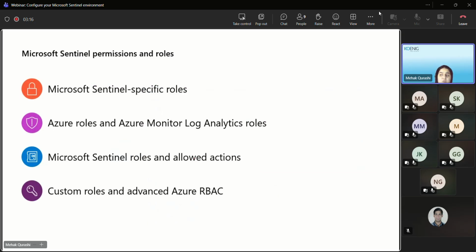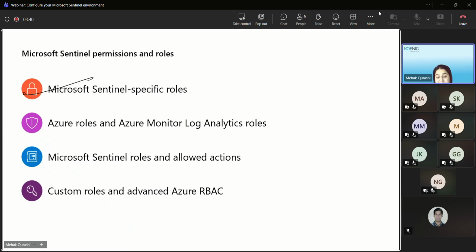Afterwards, before going for that deployment, what type of roles and permissions do you need to create Sentinel? For Microsoft Sentinel specific roles, these are the built-in roles used to manage Microsoft Sentinel. You need to have the Contributor, Reader, or Responder role.